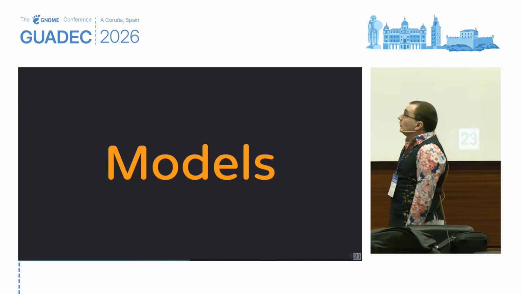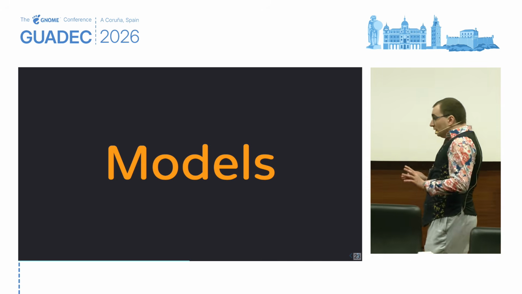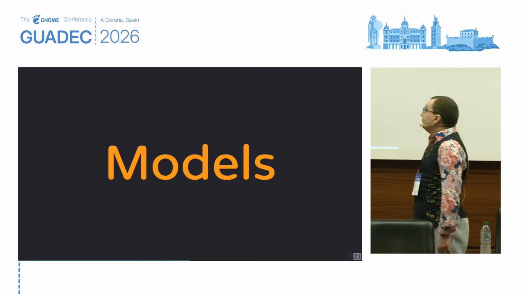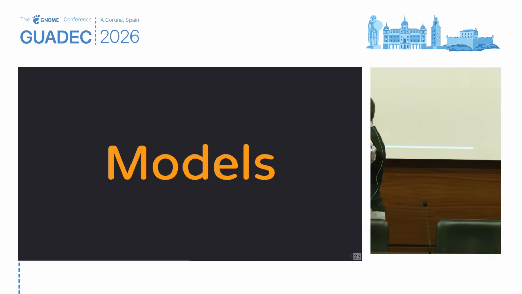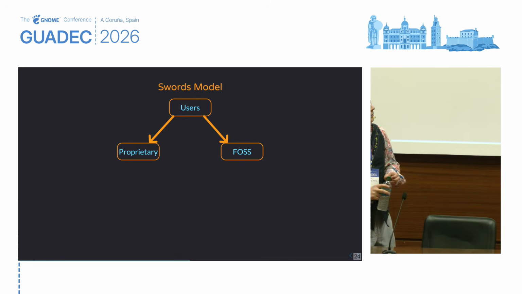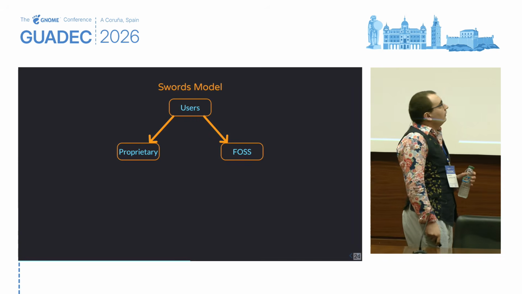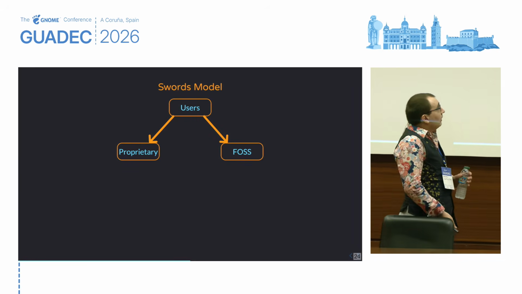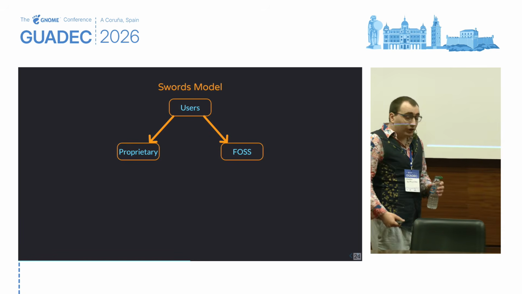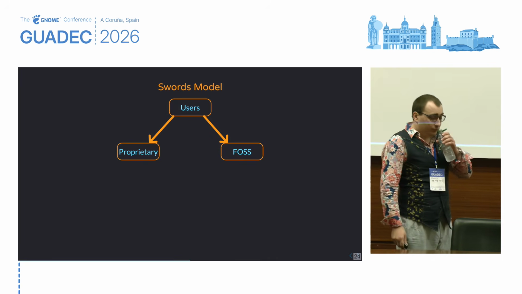Okay. So we're going to switch track a little bit and talk about models. What are the models we have for free and open source software? How do we think about free and open source software? So there is a thing that I call the SWORDS model. It's an activist-based model, the historical model for free and open source software. The idea is that you have free and open software on one side and proprietary software on the other side, and they are fighting for the attention and the share by customers, by users.